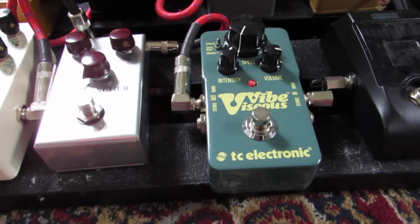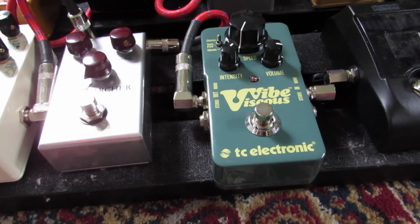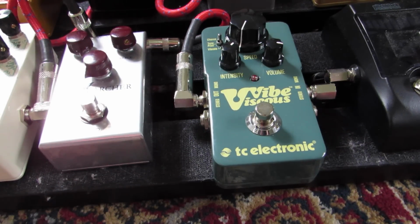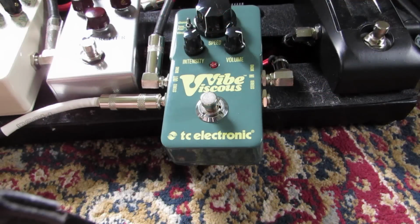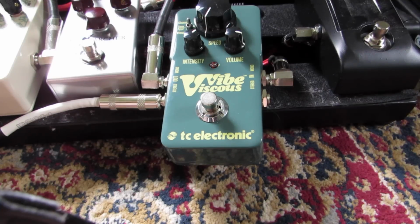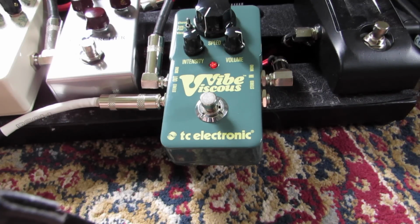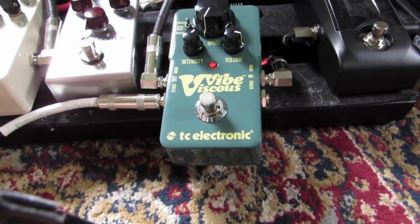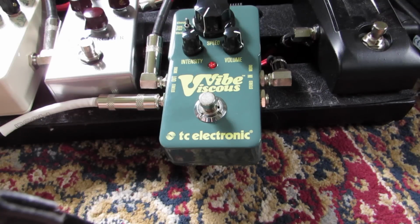I'm recording everything with a Tascam DR-07 stereo field mic, so hopefully it can pick up some of the difference with this running in stereo. Okay, I have it running now in stereo. I have one output going to an Orange Terror head, and then the other one's going to an Igniter, the same Igniter. So here it is. I'm just gonna do a clean.